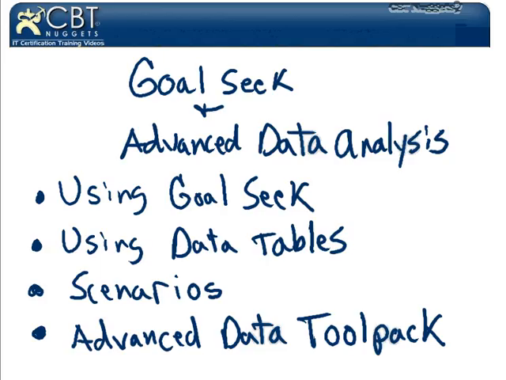Wow, a lot of things that we took a look at in this particular video, including GoalSeek, which is more like a single cell, keeping the formula protected but changing the values by looking at other cells. Then we saw that we can use data tables when we have a whole list of variables that we want to plug into particular formulas and then produce output. Scenarios. We have a ton of those what-if scenarios or what-if analysis. Each one can be saved as a scenario, and then we can compare them by showing each one for that particular worksheet. We can even merge different scenarios from other people.